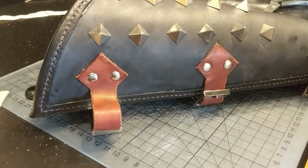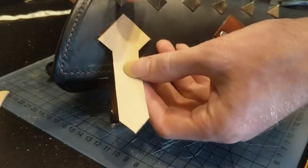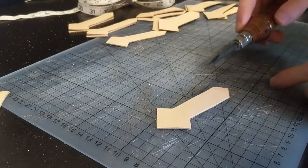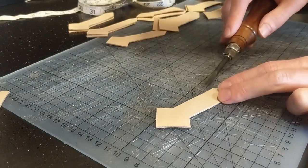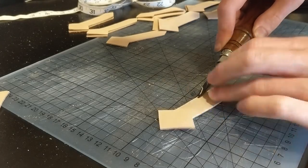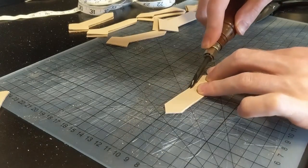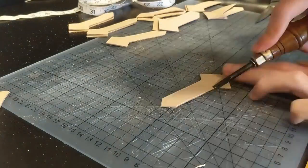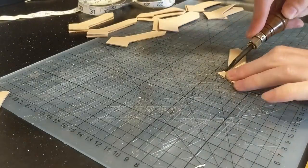Didn't film a lot of the process for making the buckles because, ta-da, they're exactly the same as they were on the braces. It's like that in the game as well. So I figured that because the armor in the game repeats a lot of the same design motifs, and low-key, that's one of the things that I really like about it, I would do the same thing here and make sure that the buckles were the identical shape and size.